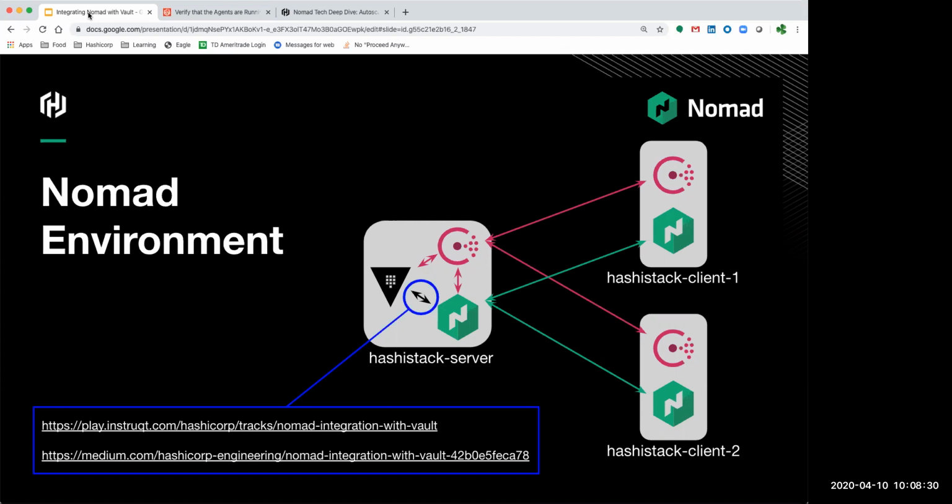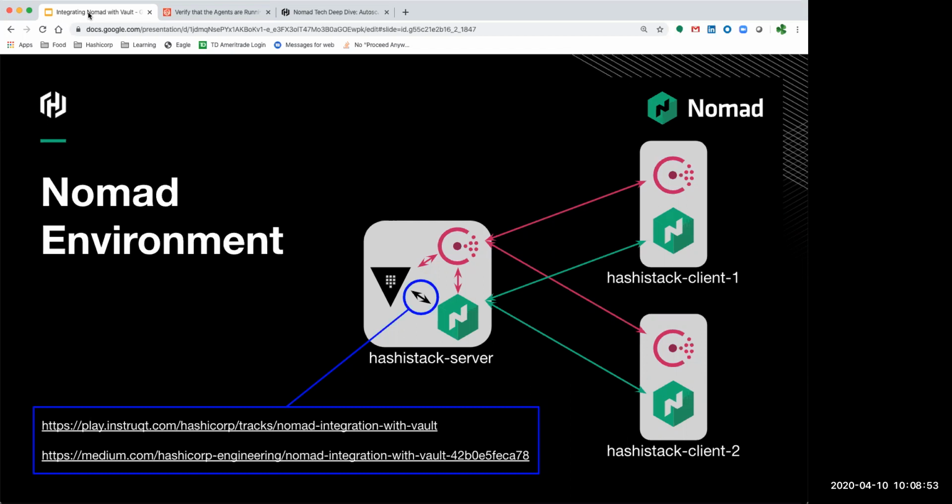One of the things that Nomad really excels at, and I think people don't take advantage of, is that it runs every type of workload you can think of. If you have a Windows machine, you can run Windows on it. If you have Java, you can run Java on it. If you have containers, you can run containers on it. Any of those types of workloads will work in this environment.